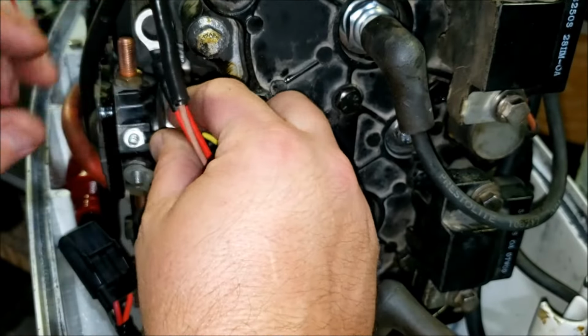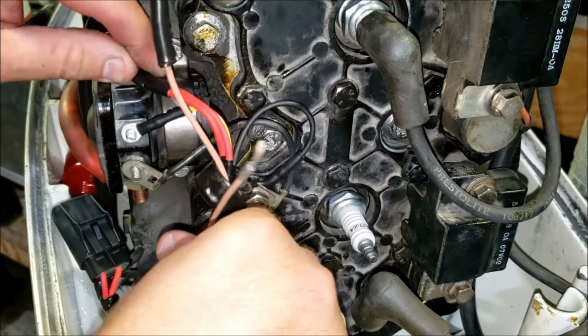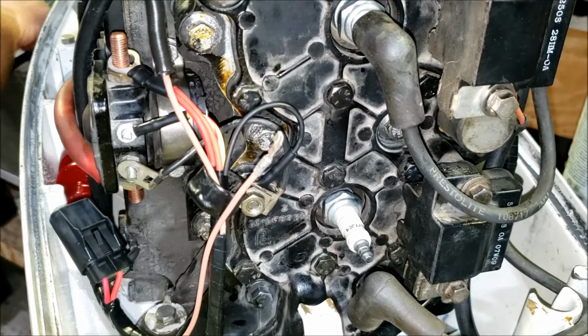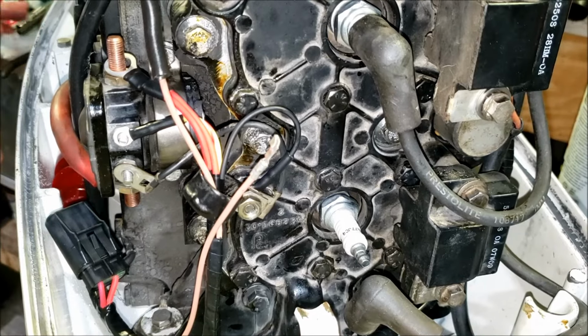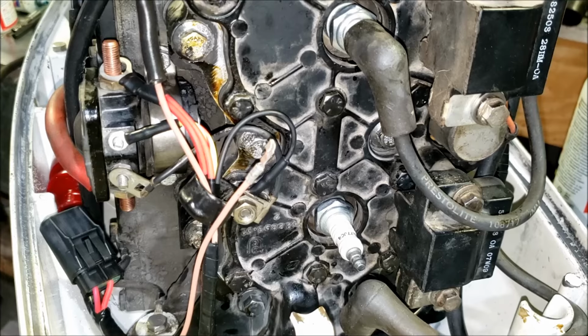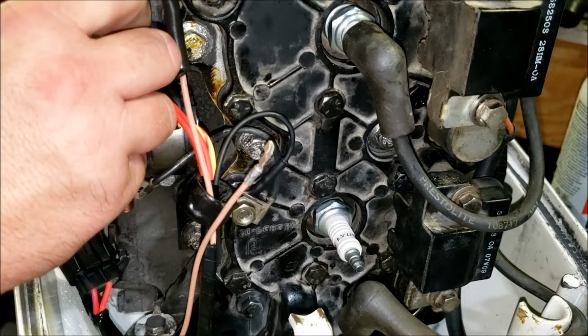The yellow goes onto our solenoid there on the top, just like the one we took off. And our red battery positive goes there. Slip our nut back on.